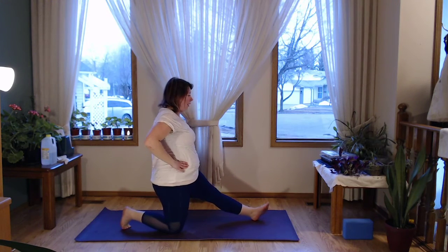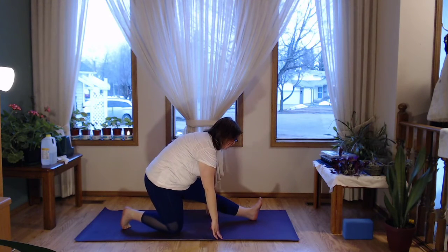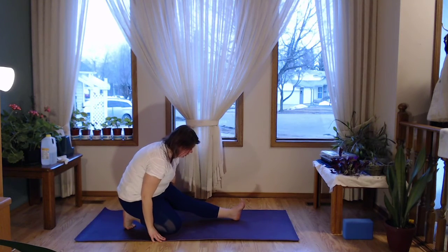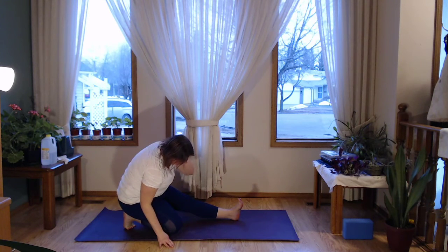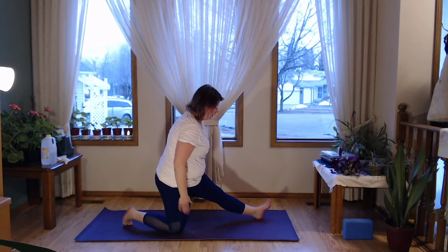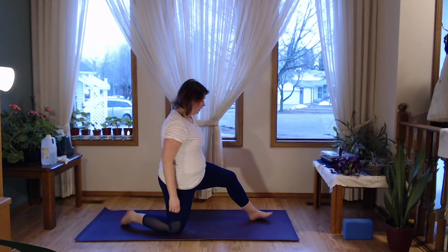Wherever you're getting the hamstring stretch works for me. So whether you're hanging out here and just flexing the foot, whether you add the forward fold in, whether you sit back on that back foot, it's all potato to me. Really, this pose here, sitting on the back foot, is the same as sitting up, except it's a little bit less on the leg, the right leg. All right, bring a bend back into it.